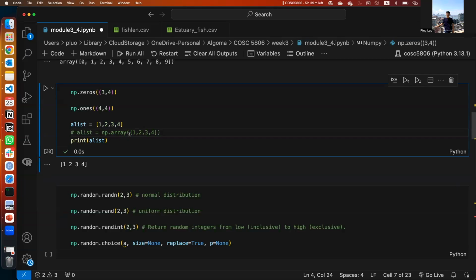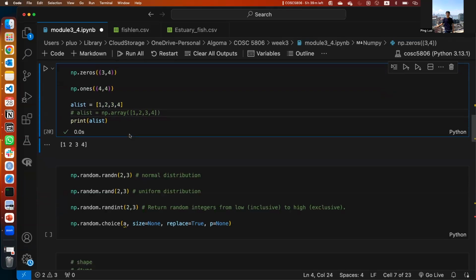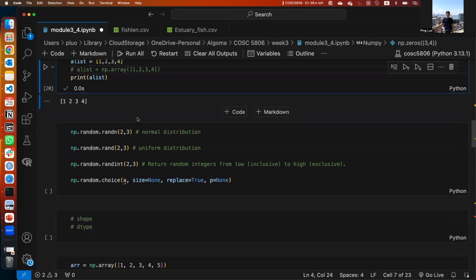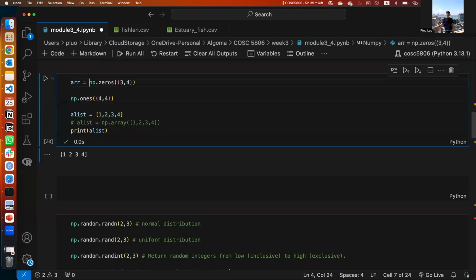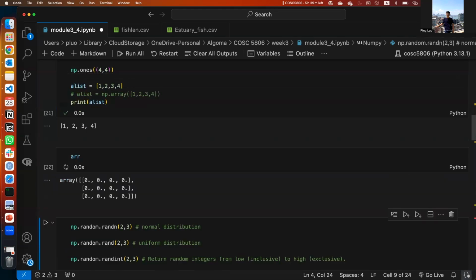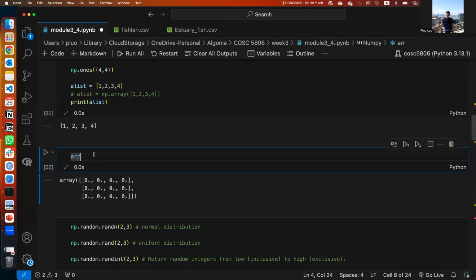That's why sometimes we have to change a list into a NumPy array first and then do the calculation. Another thing is once we have created that array, for example this arr, we can change it, similar to Java and other languages.